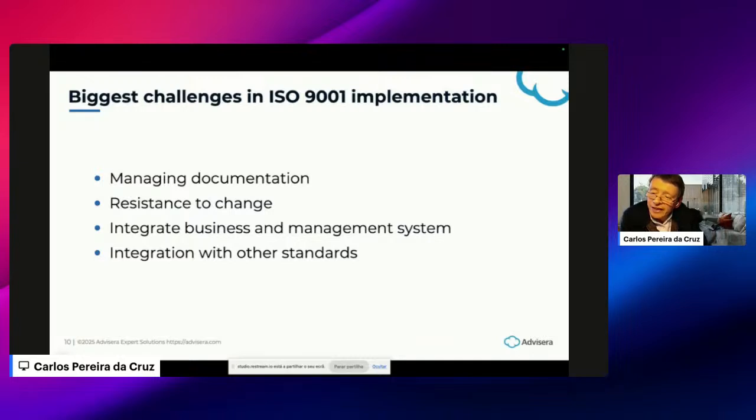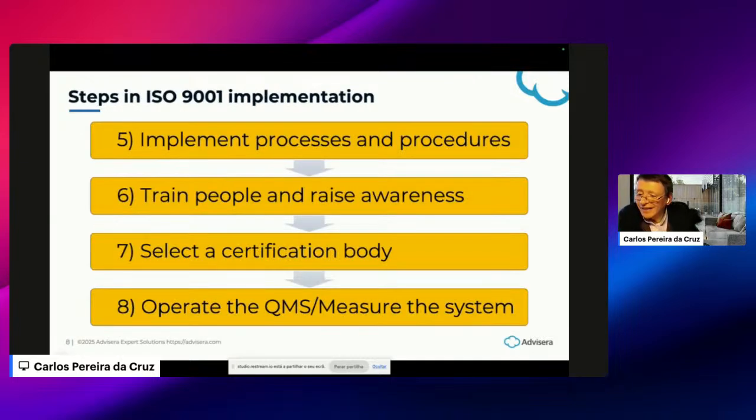If I want just to get certification, that is one thing, but if I want to implement a quality management system that helps the management system, I would say that for me it's difficult, the discipline for step 8, the part of measuring the system. I do audits, and when I do audits, most of the time the number of corrective actions is very low, and most of the time what triggers the corrective action is an event.